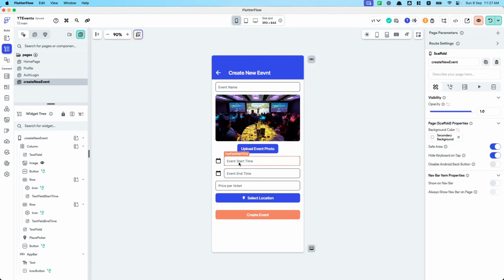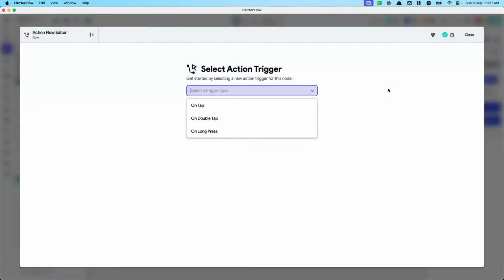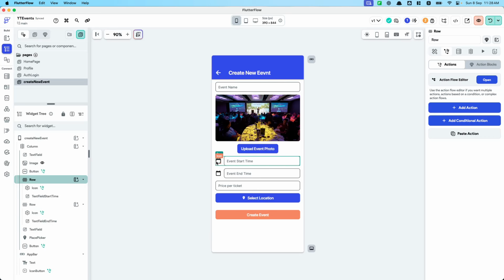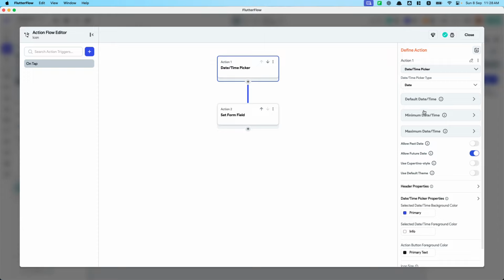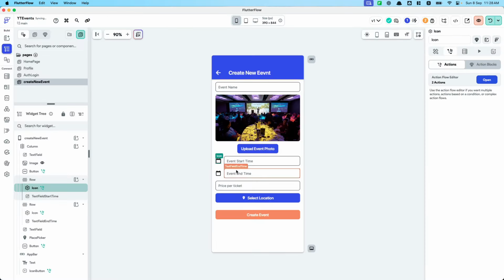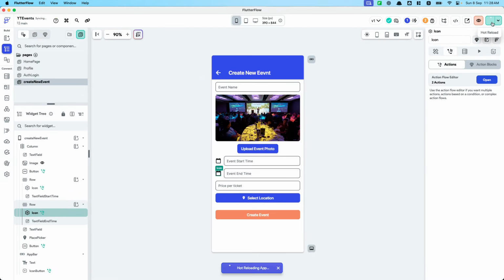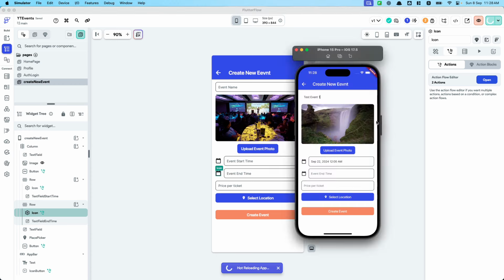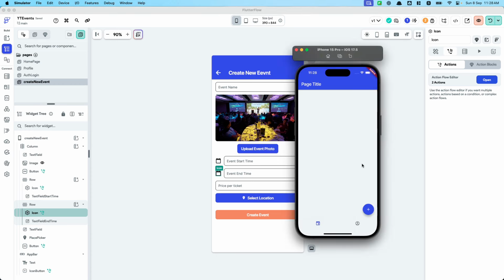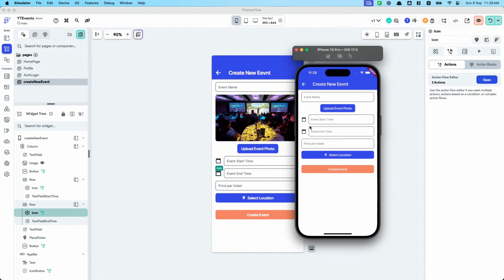This is only allowing selection of dates. So let's change this to allow the selection of date time format. So here it is, date time. And then similarly, we need to change this action as well to date time. So let's refresh this and fix this problem. So let's go back. Now that's re-uploaded. Let's try this.